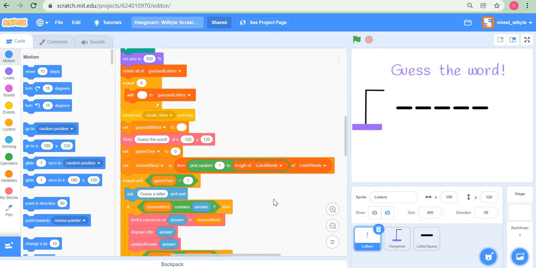Now, if you're doing it progressively, which means first a three-letter word, then a four-letter word, and so on and so forth, the same thing applies. First choose the word, determine how long it is, and then go and set these lists, right? Because the basic structure will be kept intact. In fact, that's what I'll talk about a little bit later, right?